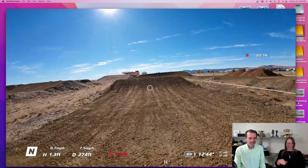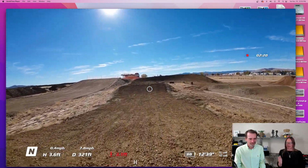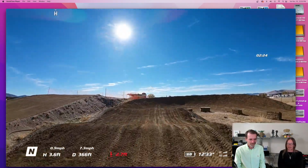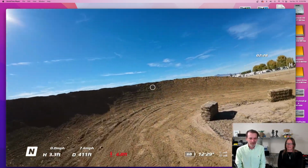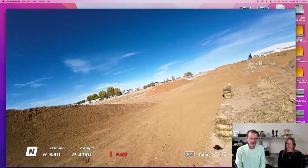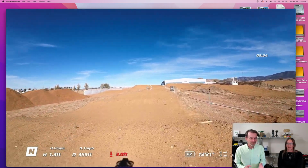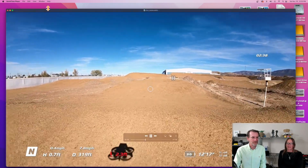And then I wanted really badly to follow the jumps, which is why I was going a little bit slower to be able to do that. And I might have gotten a little close here and there. Yeah, got close to the ground a couple times, but overall, even with this bounciness, you can clean some of this up. But the fact that this is the goggles version, when we look at the stabilized version, it's much cleaner.